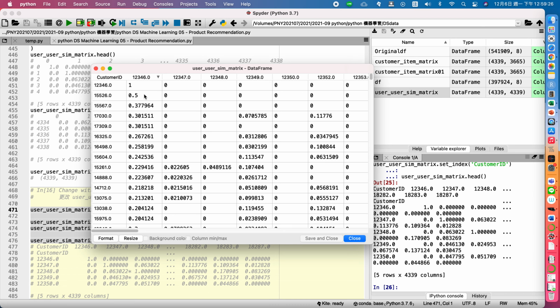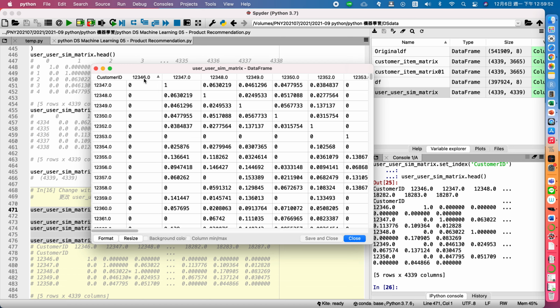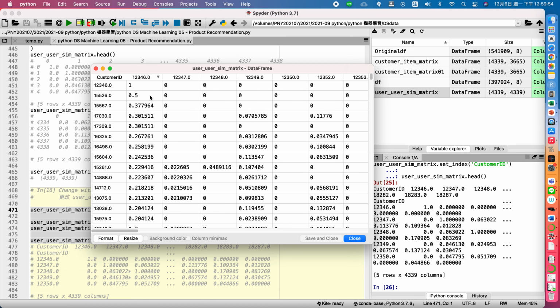You will find the first related customer to 1, 2, 3, 4, 6. The most relative is this customer, 1, 5, 5, 2, 6. This customer has the most similarity with 1, 2, 3, 4, 6.